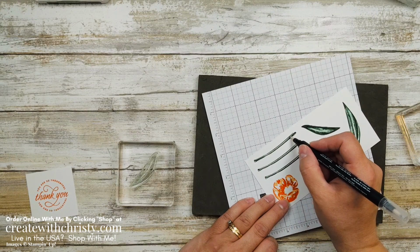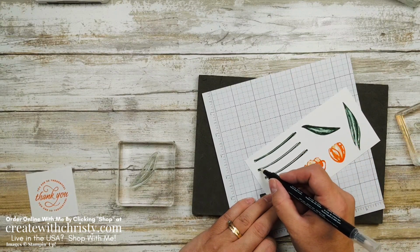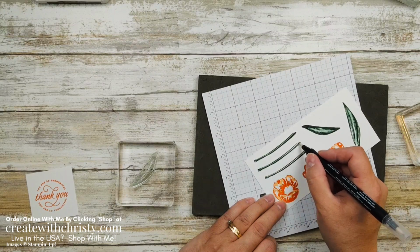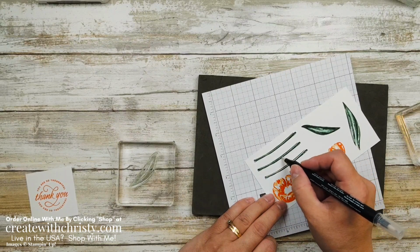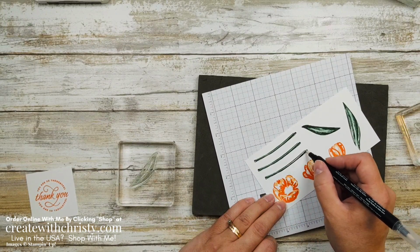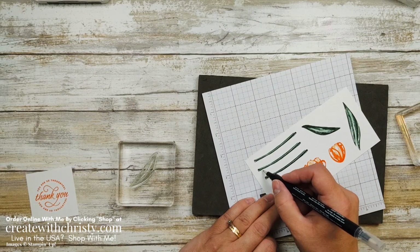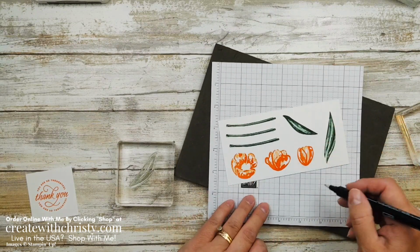So there we go. And with this, I just do it just a little bit. There's not a lot of white. Well, there's a white space all across here. So we'll just color that in. And we'll do that with all of the stems. It's okay if you get it outside the lines. We're going to be die cutting these. But what I'm doing, I'm just wetting that ink, and that is making it bleed a little bit and color in those areas. Okay, we're all done with that.